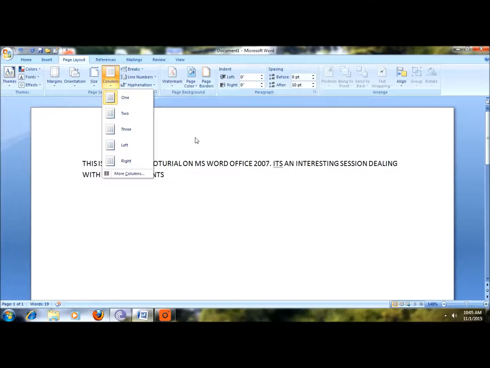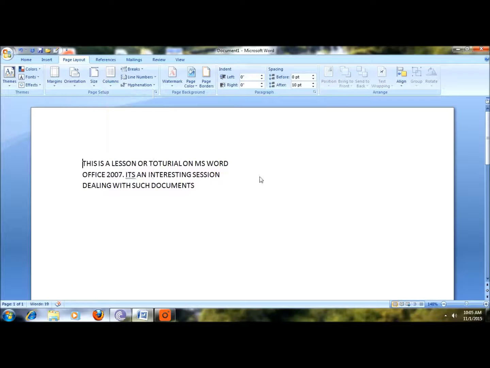Under columns we look at the number of columns we want on a page. Right now the column is just one. But how about if we wanted two? That means this space left for us is for the second column. After this column is finished, after we have written up to the end down, then instead of going to page 2, we shall come up here, and that's where we shall continue. This is usually done to conserve space, when on the same paper you want to put two columns. It can be three.